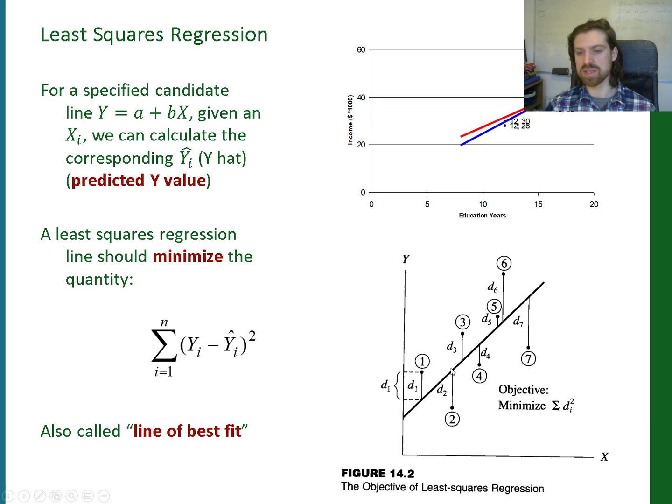Essentially, this is important. In this graph, we've got the x variable on the x-axis and the y variable on the y-axis. We have all of these points, 1, 2, 3, 4, 5, 6, 7, and essentially it's minimizing D1, D2, D3, D4, D5, D6, D7. And this is the line which it eventually estimates based on minimizing that particular function, okay? So it's minimizing the distance between each of those points. Great.